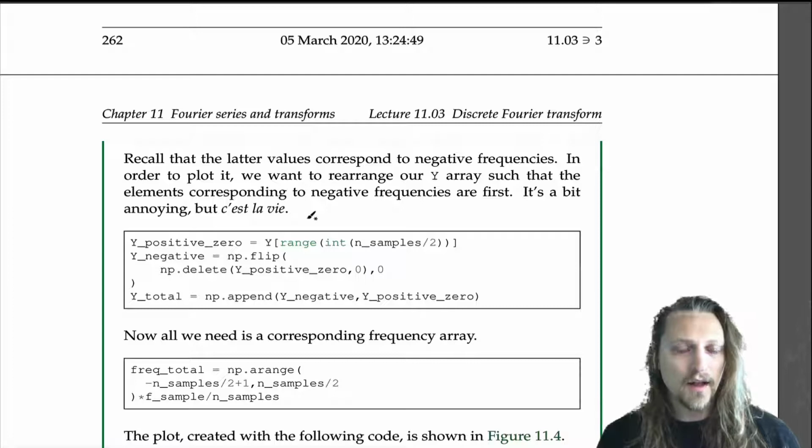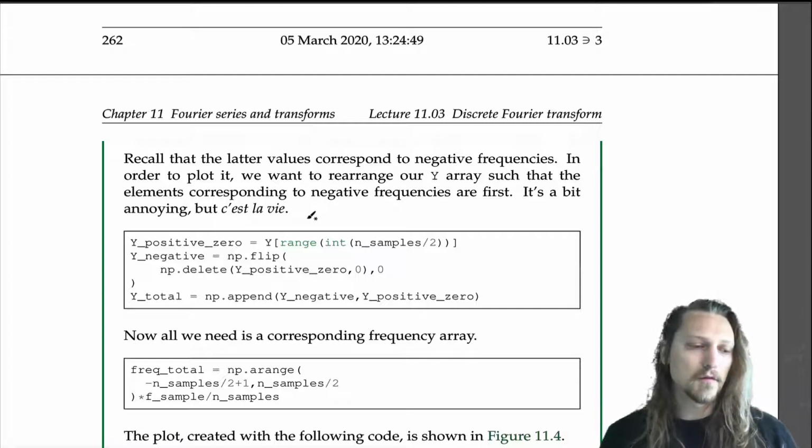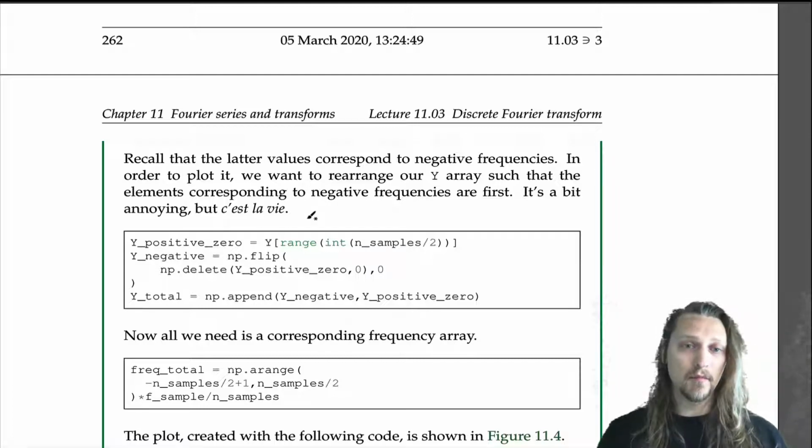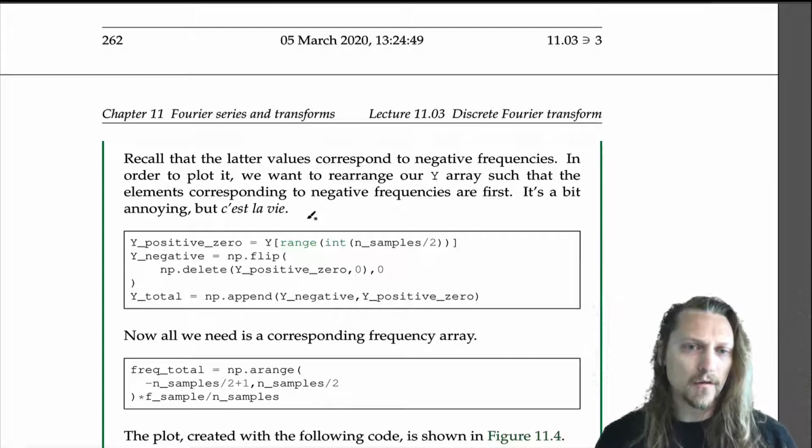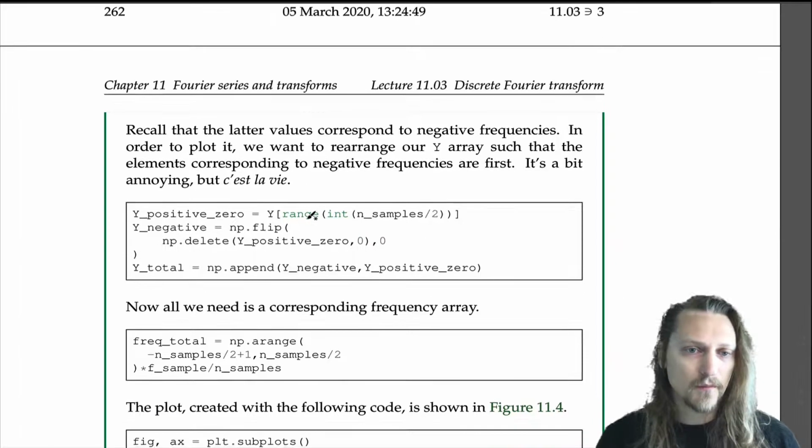This will have a similar syntax. So actually in SciPy they use the same convention in terms of which frequencies correspond to which indices.